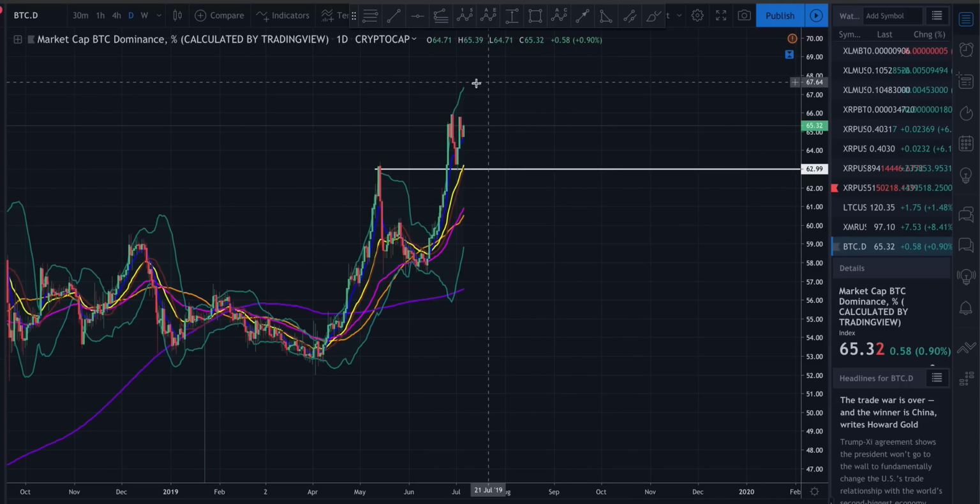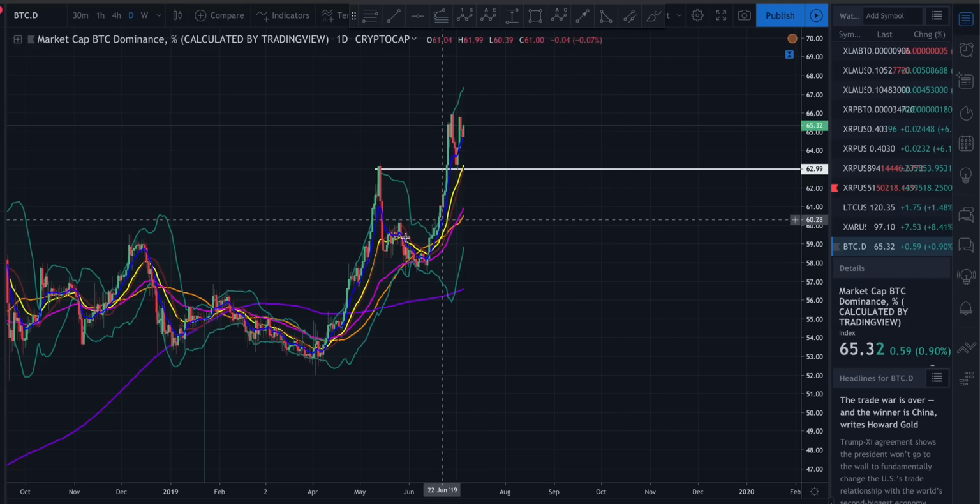As this thing continues to go up, we really need to see, in my opinion, this thing drop at least below 60, more like 55-ish, and then start consolidating before we're going to see altcoins really start to pump. Now, again, that's just my opinion. I could be proven wrong, and we're looking at really the second time around for alt season. So there's really not a whole lot of history in this market. So please keep that in mind. This is a whole lot of speculation. I don't mean to say anything with certainty.